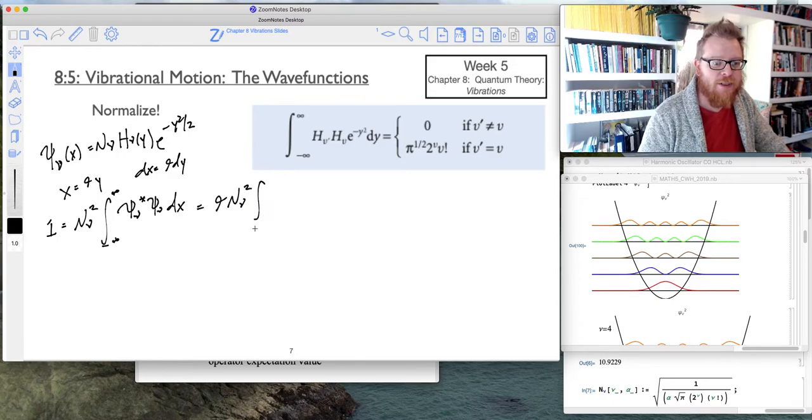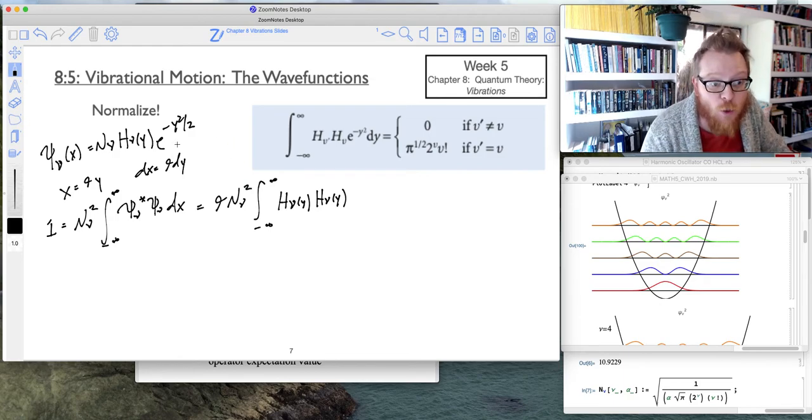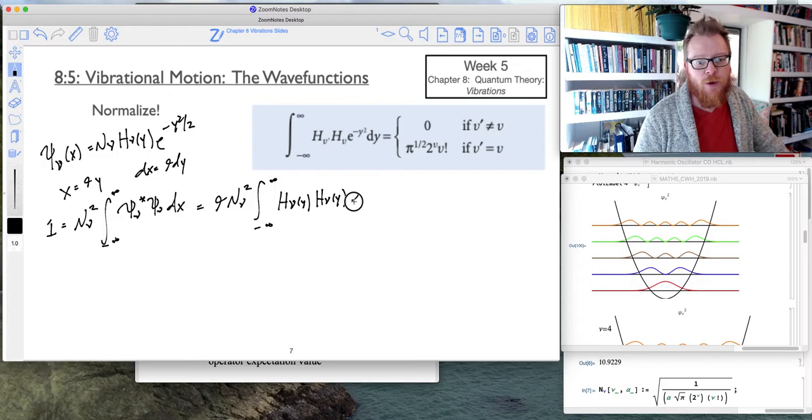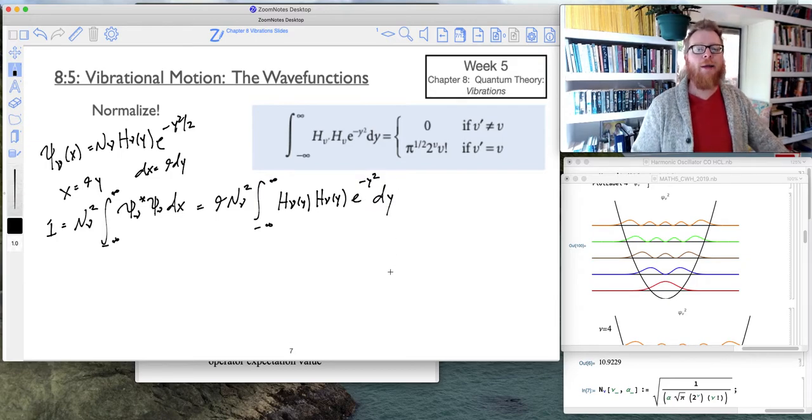And so now I still integrate from negative infinity to positive infinity, okay? And then now I know that the rest of my wave function is going to be the Hermite polynomial times this e to the negative y squared divided by 2 function, all right? Well, when I do that, I'm squaring it, psi star times psi, and there's no imaginary numbers in there, then what I get is something that looks like this. H nu of y times H nu of y. And then, of course, we square the e to the negative y squared divided by 2, which just becomes e to the negative y squared dy.